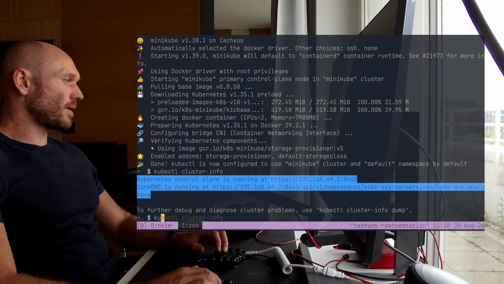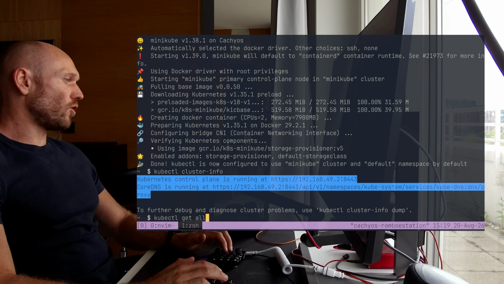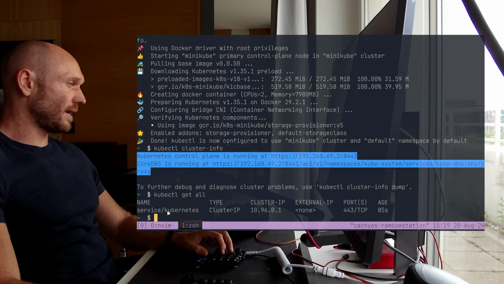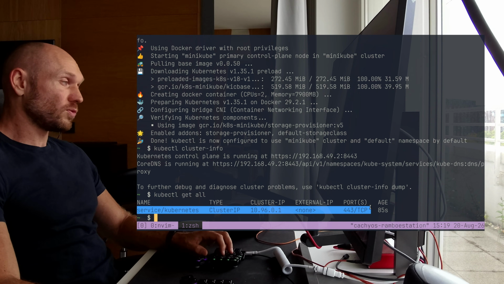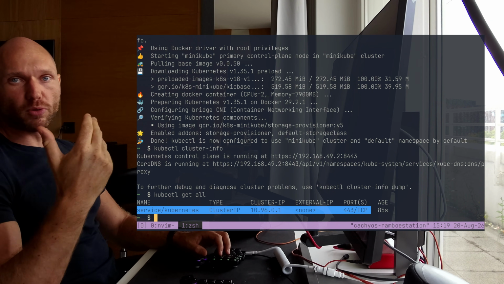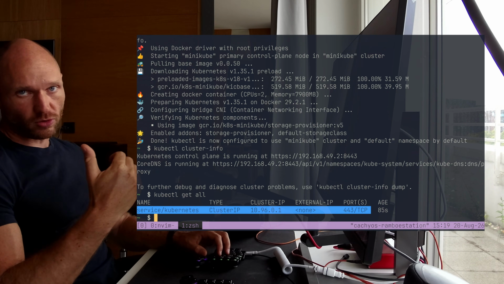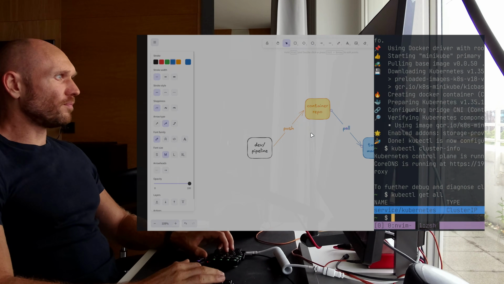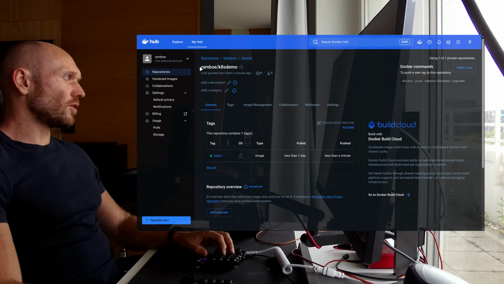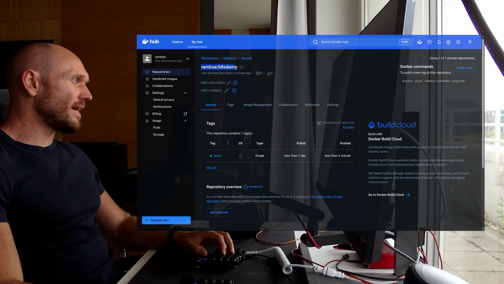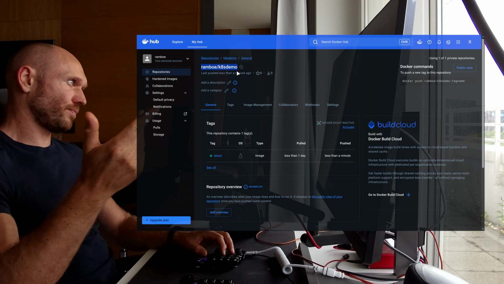We can do further checks with kubectl get all. And then you see that all we have right now is just the cluster IP, because we don't have any pods yet. We still need to pull the image to run our pods. In order to do so, we're going to create a deployment YAML that then pulls from, where is it? Docker Hub, and more specifically, the K8s demo image that we just pushed. So let's create a deployment YAML.